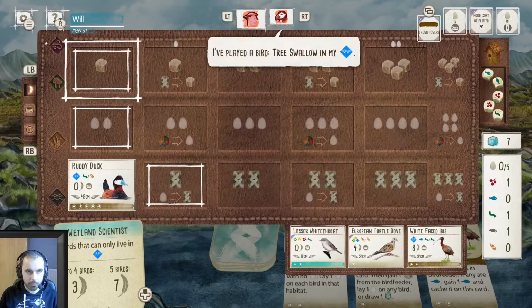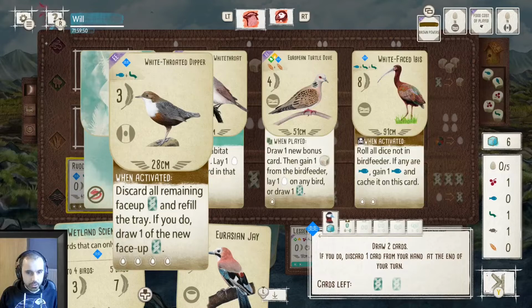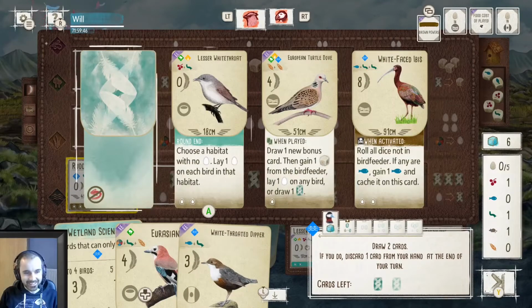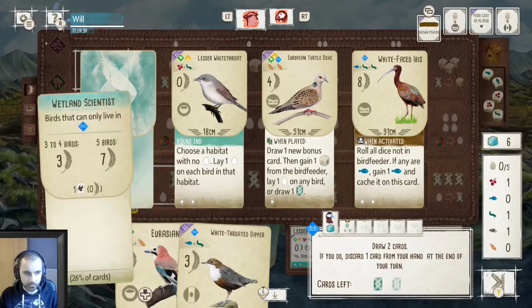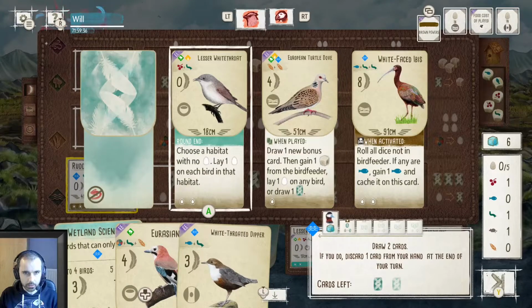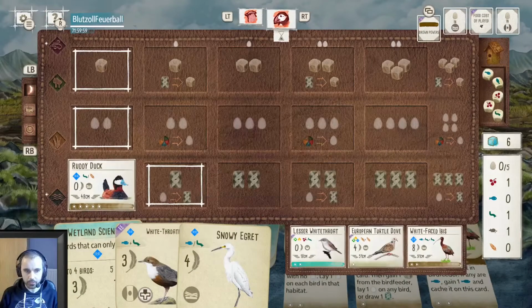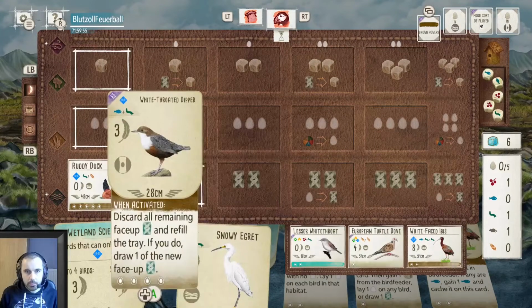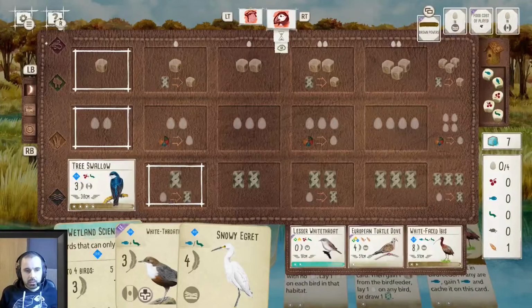So we'll see. But okay, tree swallow, not a bad wetland option for them either. So let's start drawing. Eurasian jay, not super interesting, but that white-throated dipper is definitely nice, of course, with wetland scientists as well. So I probably... Do I take the white throat? I'm probably going to need to draw cards again anyway, because the idea would be play white throat, then go for food, but I'd have to discard, so we'll draw again. Snowy egret, not bad, but I think we can do better than that. So yeah, that dipper, 2 wetland birds, start drawing. I don't mind that.